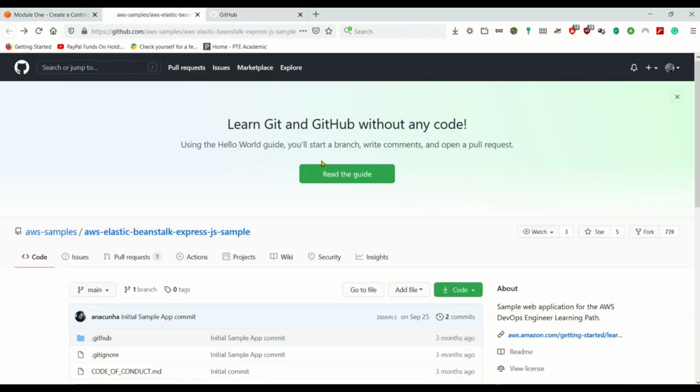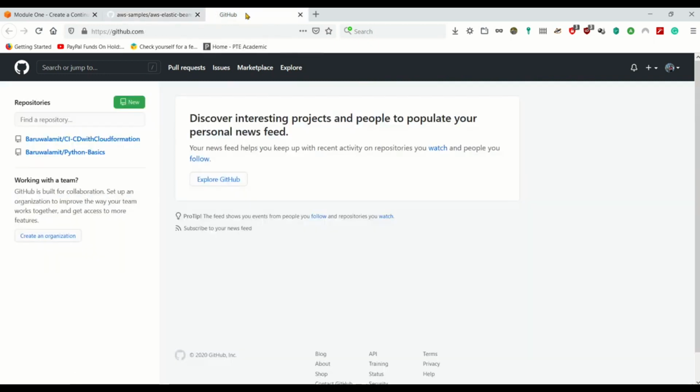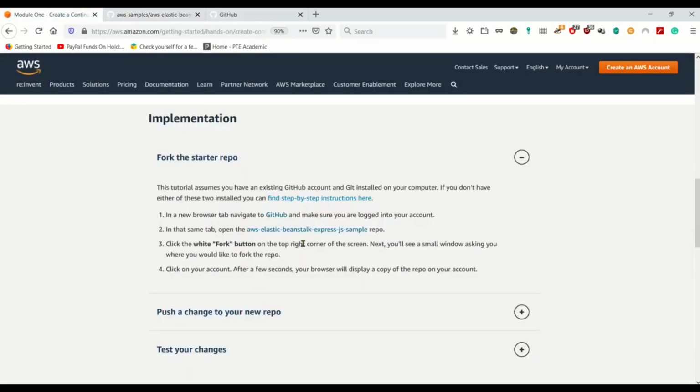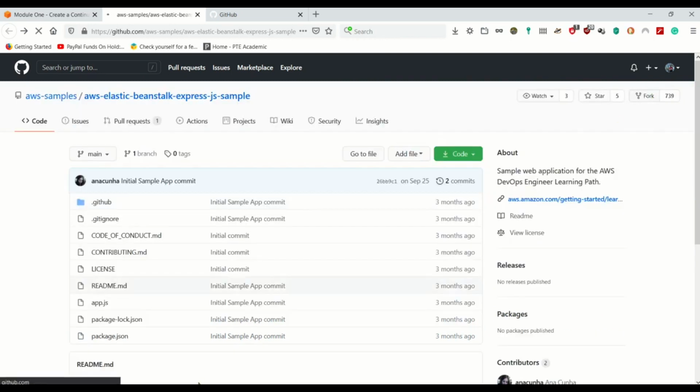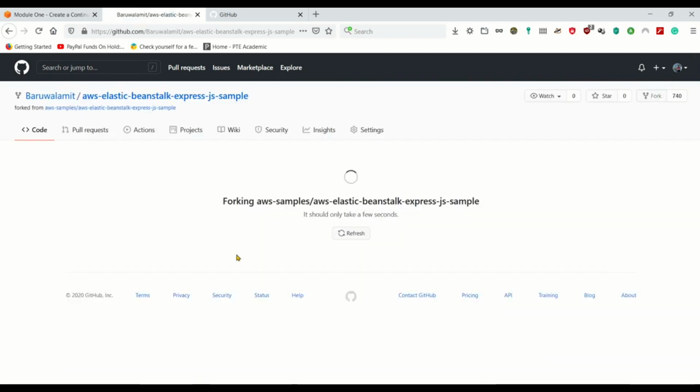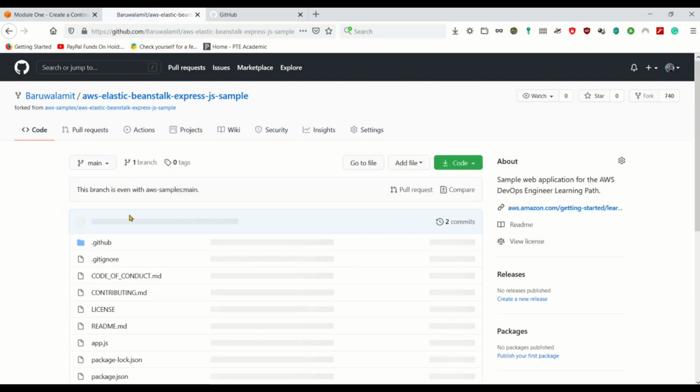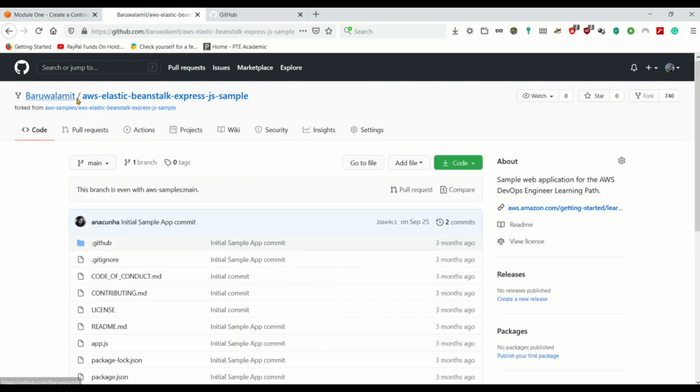It says click the white fork button on the top right corner of your screen. Yes, it was hidden, just kidding. So you can fork, and that means it's going to copy all of that repo to my repo. So it's going to be here.